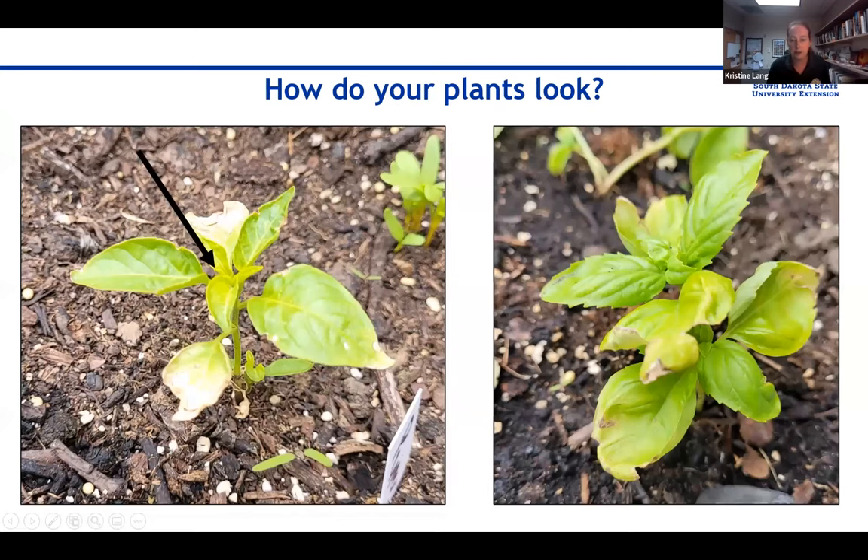Even with cover, I wanted to point out that our warm season plants, such as the peppers and basil I'd already had out, I did see some browning, light yellowing, and discoloration and tissue damage. While the frost cover protected these plants from a complete kill, I am still seeing signs of damage. It can take several days for that tissue damage to truly develop and show. With both the pepper on the left and the basil on the right, I am paying attention to the growing point — that central point at the top of the plant where all new growth emerges. So far on both plants that's looking pretty good, so I expect we'll continue to see new growth and I'll just pull off those old damaged leaves.